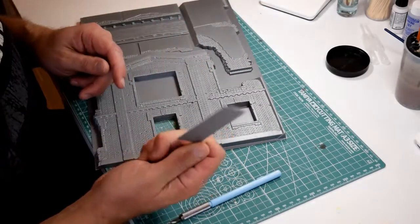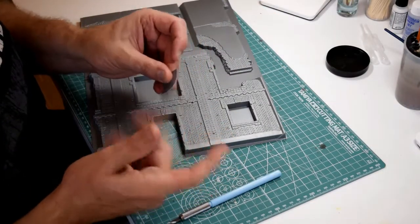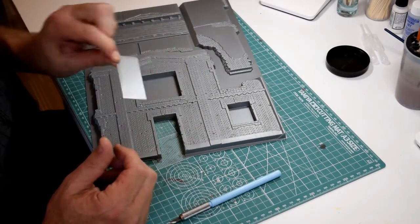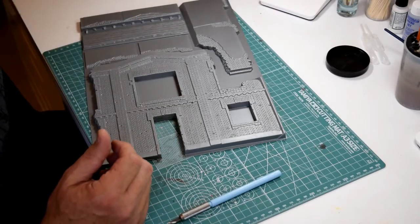Immediately, my mind thinks there's a really good piece of plastic that I can use for something somewhere else. So, getting a nice little collection of vacuum formed plastic squares.